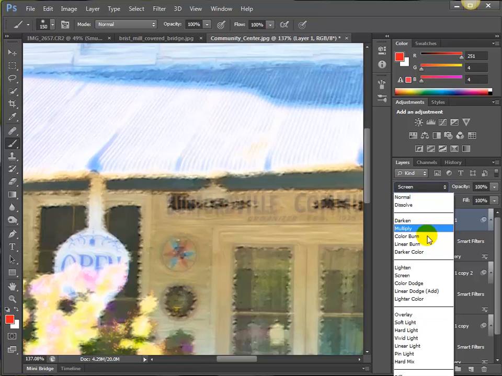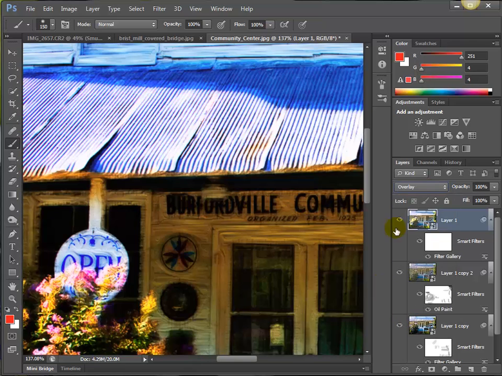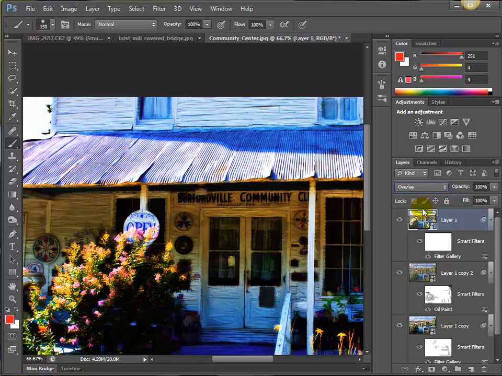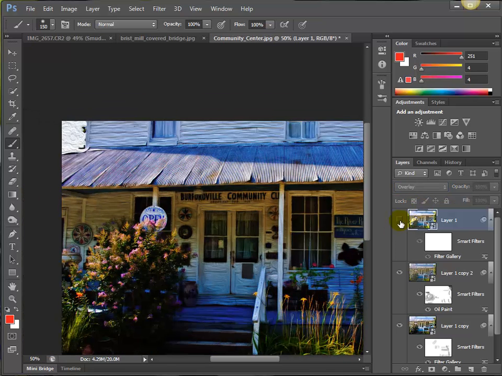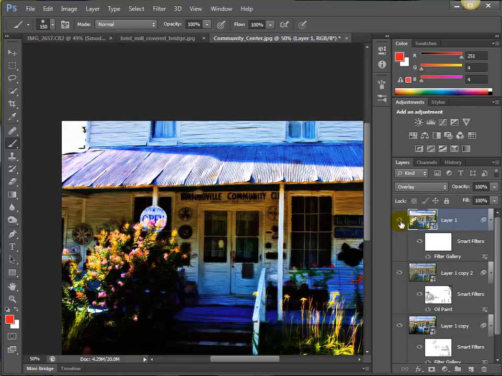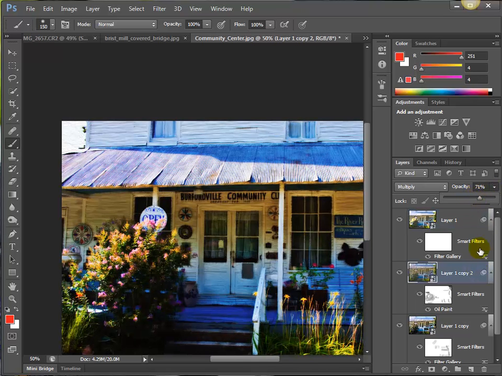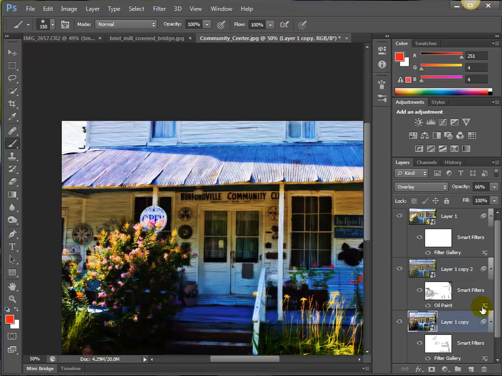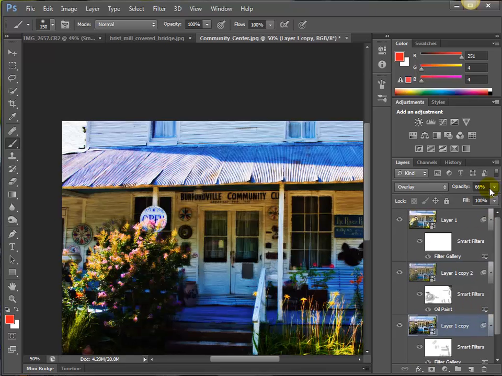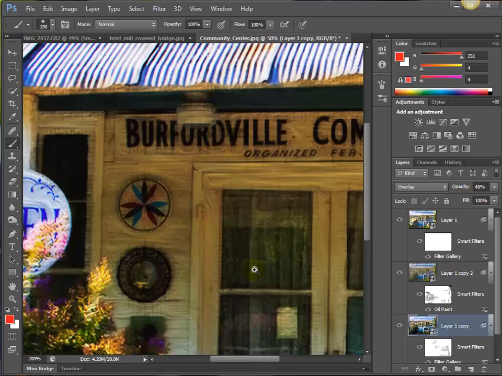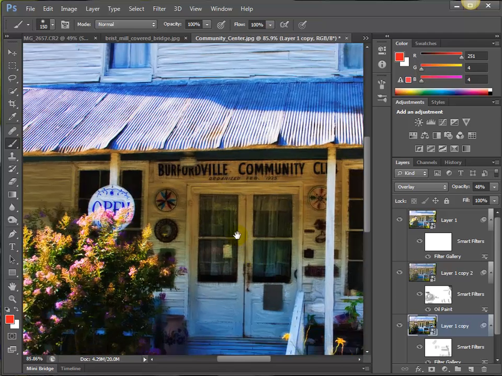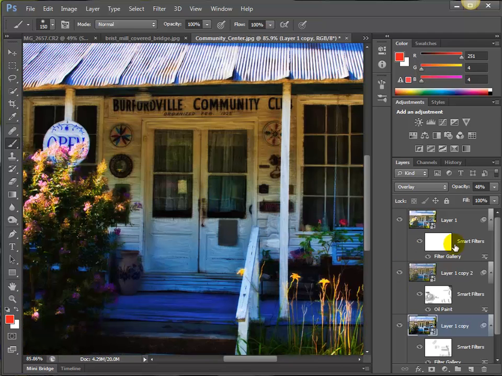Green. Overlay looks interesting. Let's zoom back out again. So that kind of lightened some of it up. Certainly changed the contrast. And let's bring this one down a little bit, see if we get a little more light back in. Same thing here. That one's already down quite a bit. But we can control everything about them because we have them on their own layer.